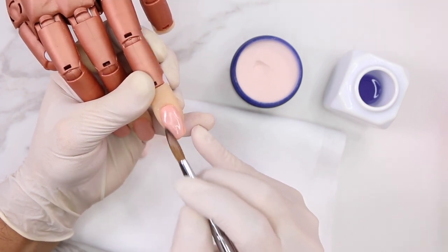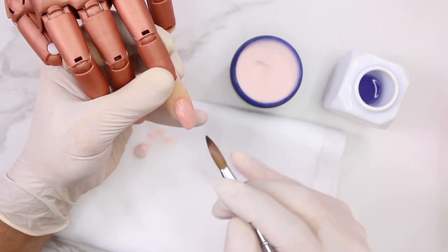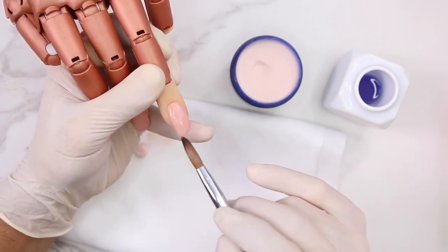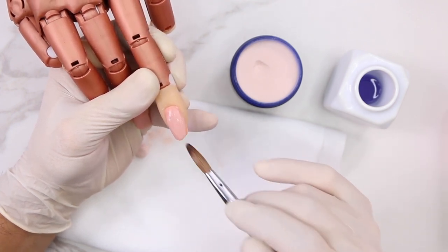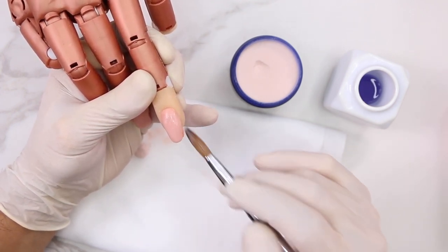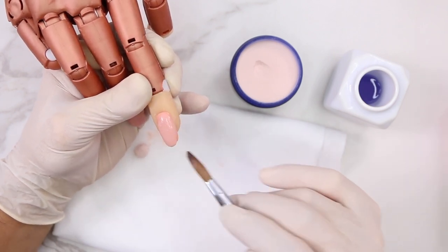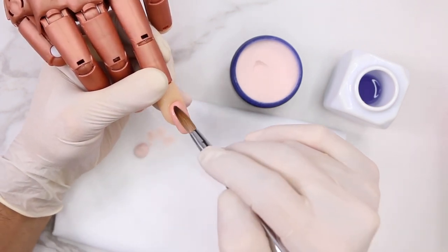You can start brushing it down. You're using the tip of the brush. Brush the whole thing. Good, feel the brush, grab the product. Yes, look at that. See that? It starts to smooth it out. Good, man. It's still kind of like.